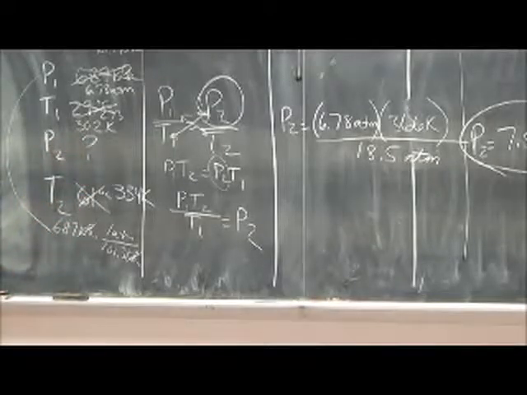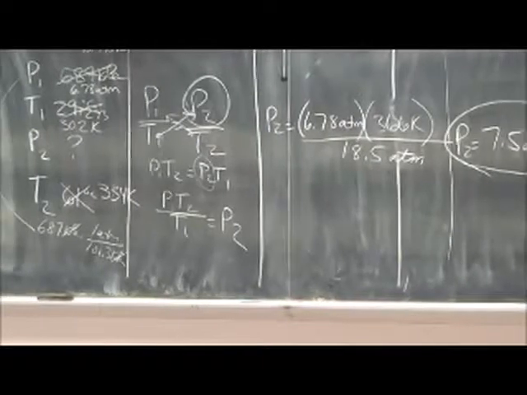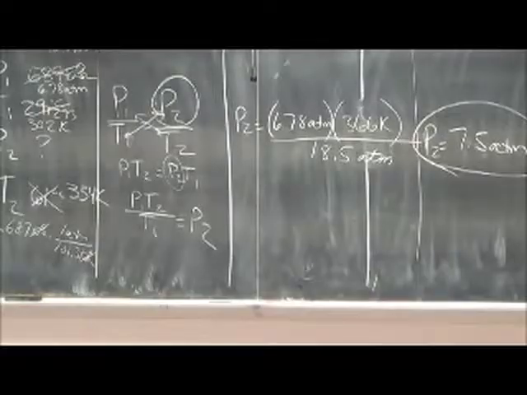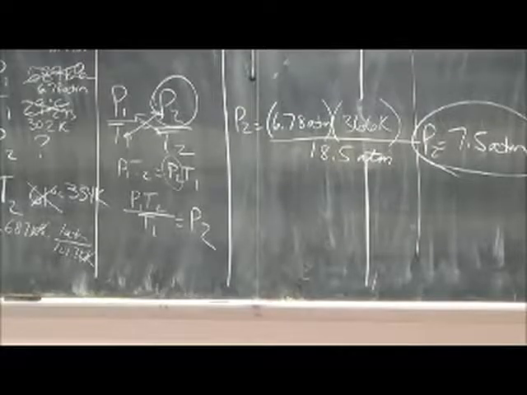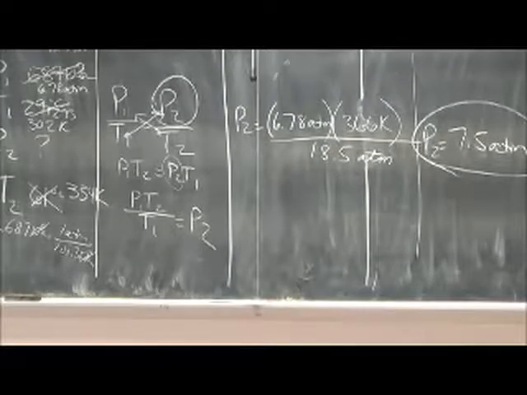Looks great. Let me see how it looks through the camera. Oh, I'll move that over for you. Look at that. Perfect. I'll leave that up there for a second so you can see how that works. Okay, looks good. 7.5 atmospheres. Right there, you see it? Leave it up for another second, and then I'm going to erase it. We'll do one more, and we'll go from there.